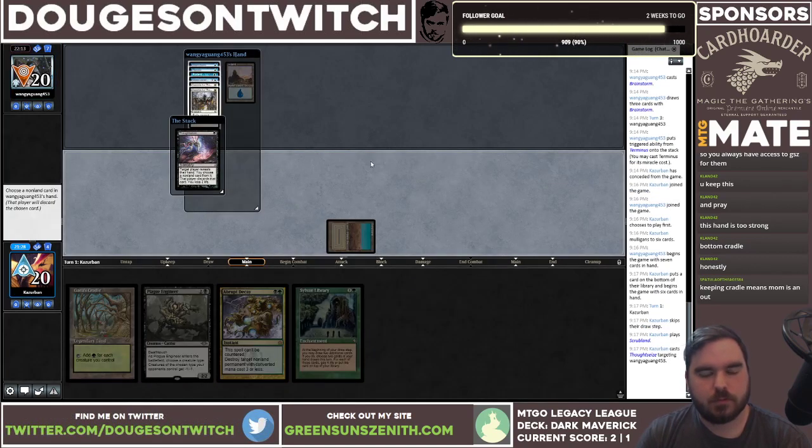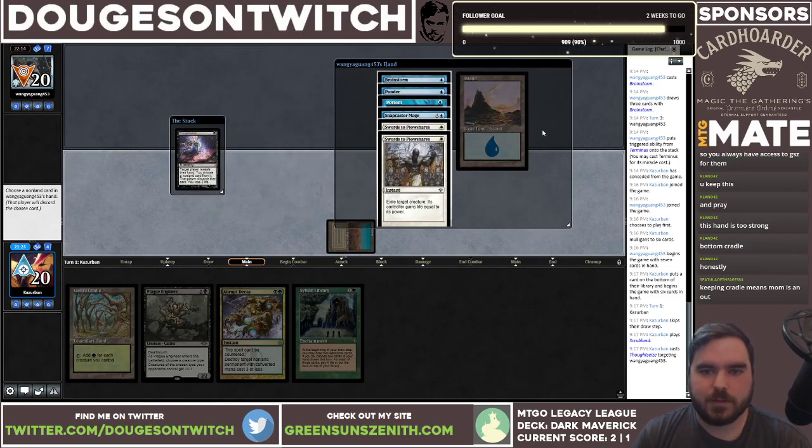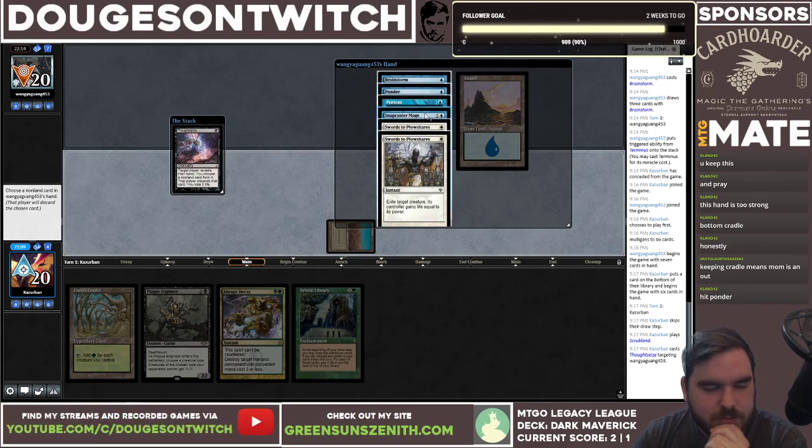See what they kept. The one lander. Brainstorm, Ponder, Portent, Snapcaster, Plow. So Portent's a little bit different because they draw in their turn. I'm kind of thinking it's between the Ponder and the Snapcaster. I think Ponder's a little bit better.